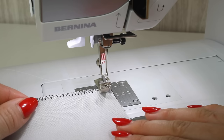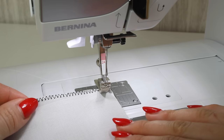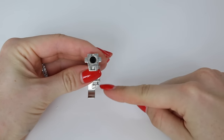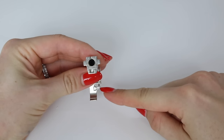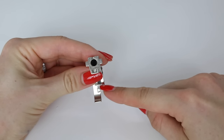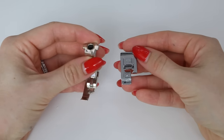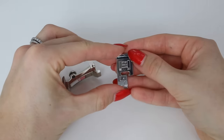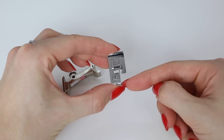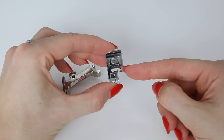Now I'm going to show you how you could use an over-edge stitch instead of this zigzag stitch, and it really depends on your sewing machine what stitches it offers you. This is foot 2A and you should be able to see the little bar - that's what I'm talking about when I say the fabric needs to be in line with the little bar. The needle will move from the central hole to the right of the bar. An example of a foot on my Husqvarna sewing machine is very similar - there's again a little bar in there and the fabric needs to be in line with the bar.